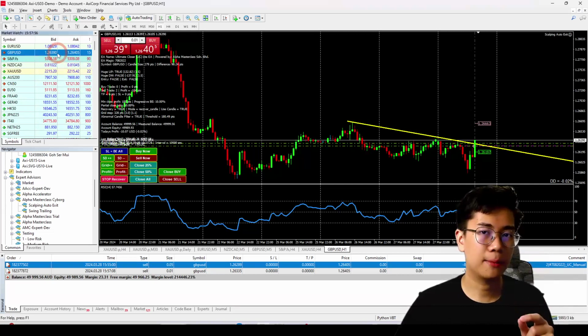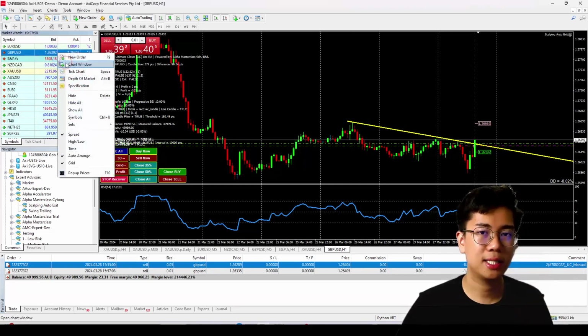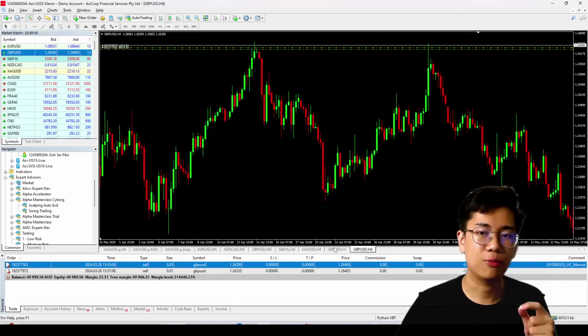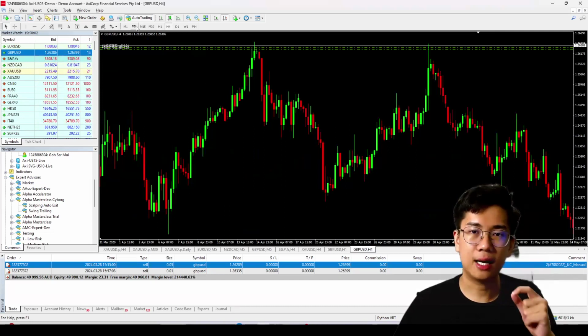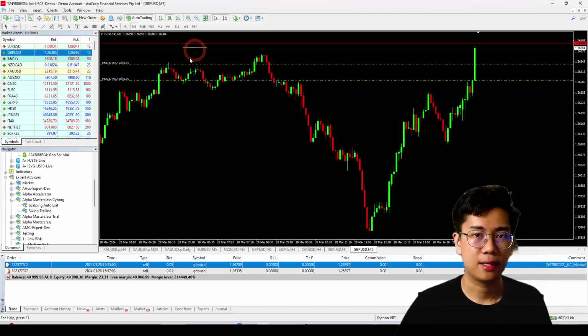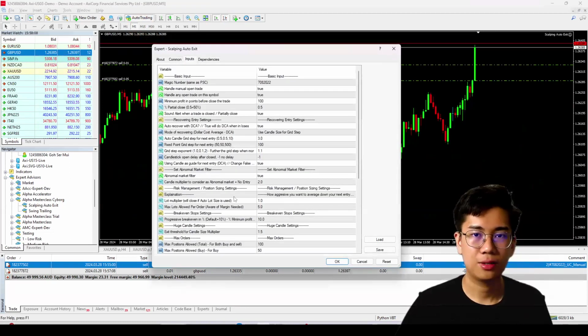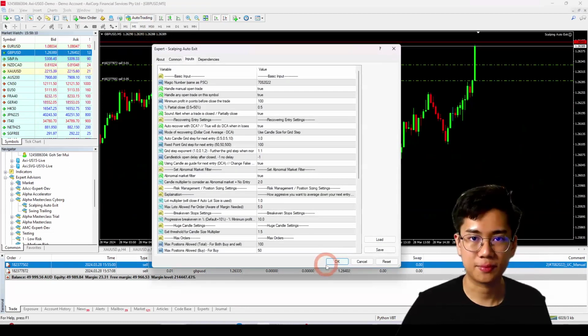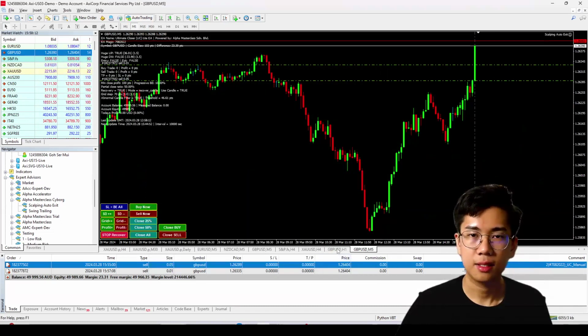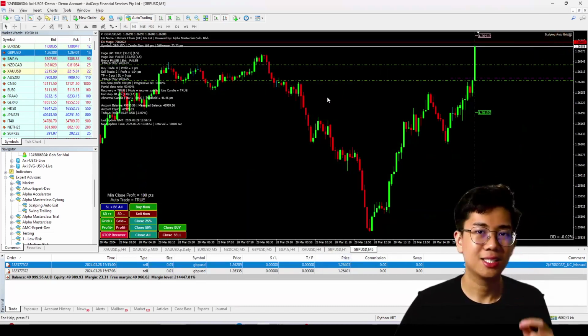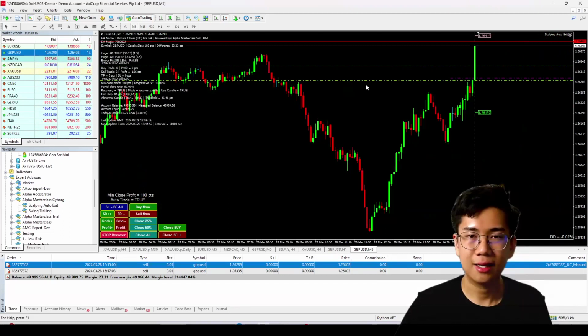Then I open up another GBP USD. Just now it was in 1 hour time frame. Now it's in 5-minute time frame. I get the bot to apply in the 5-minute time frame as well. And still the smiley face, all these lines are still there.